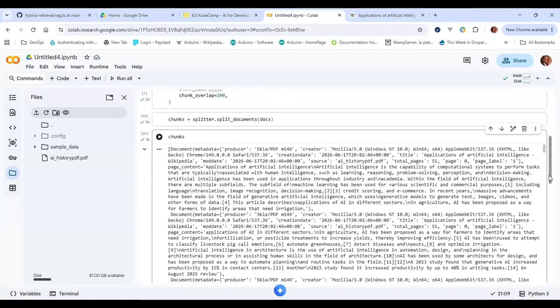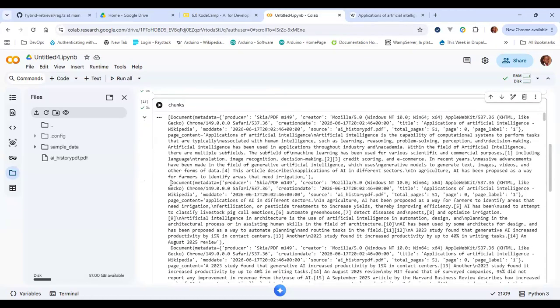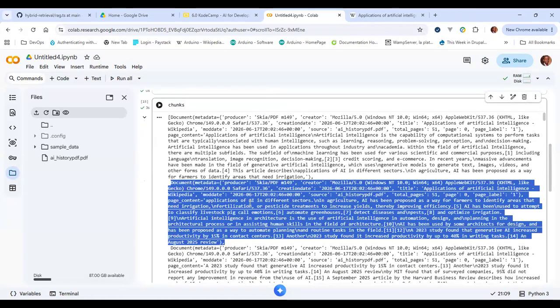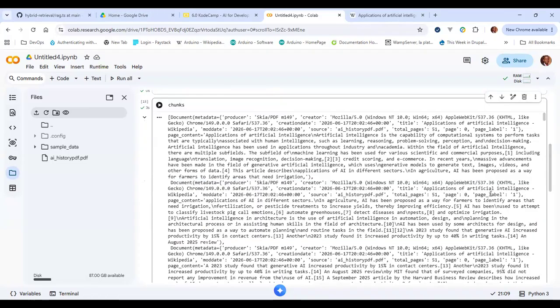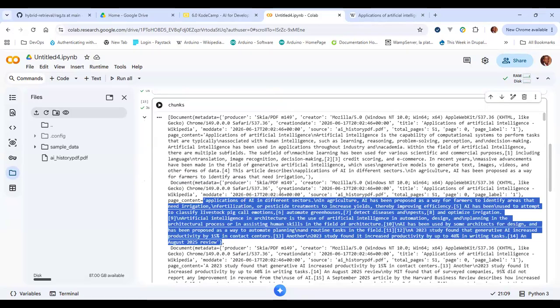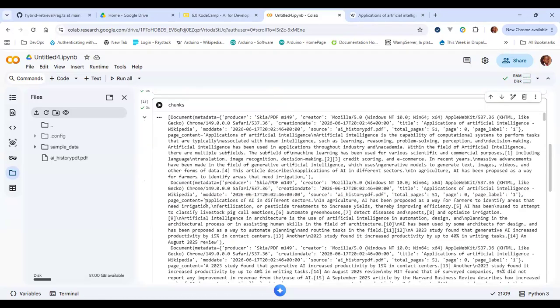If you look at it, you will see that there is another document here, which is the second chunk. The metadata contains other things, and then you still see the page content. If you take notes, you see that there is a bit of overlap. You see applications of AI in different sectors. You see irrigation, fertilization.